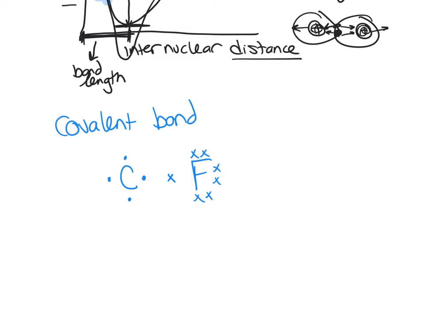Now I'm showing fluorine's electrons as X's and carbon's as dots, just so you can see where they come from. And I'm not going to worry about what's happening over here, or here, or here. Sure, this fluorine might be over there, or something else might be. I'm focused directly on this bond between carbon and fluorine, if that makes sense. So what I want to look at here is this covalent bond.